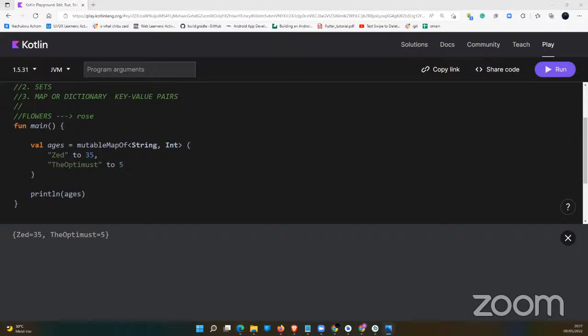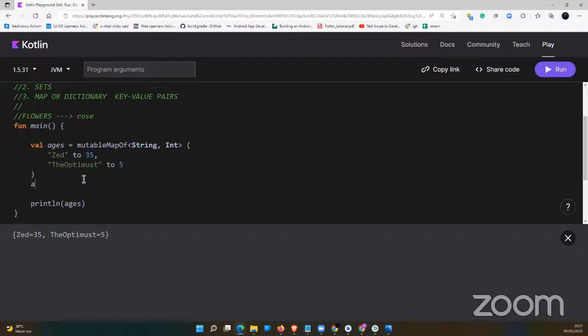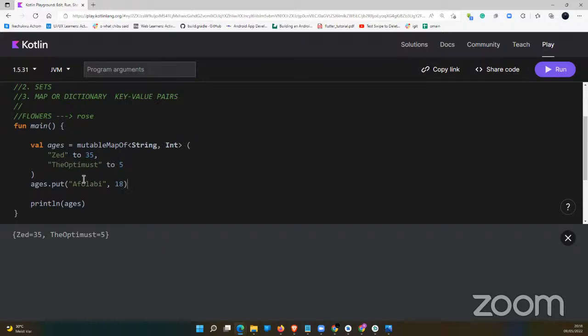Now we can actually add more entries to the map. That's why we said mutableMapOf. So before printing out the ages, I could say ages dot put. And what do I want to put? Okay, Afolabi, which is the key, and then the value, let's say he just clocked 18, so he's just an adult right now.